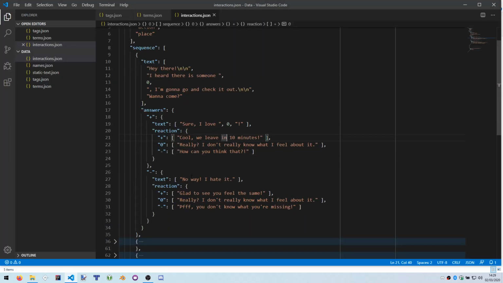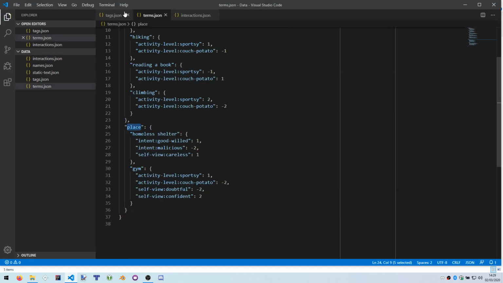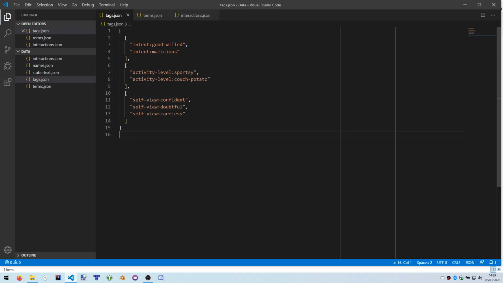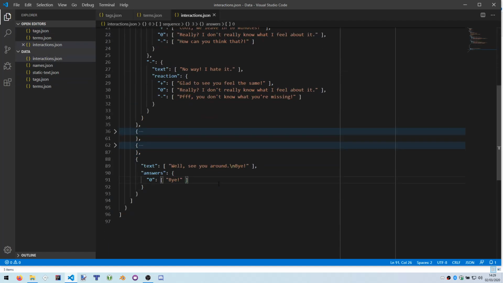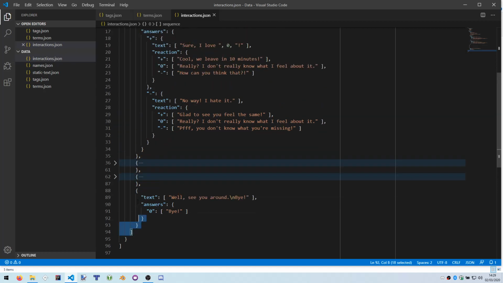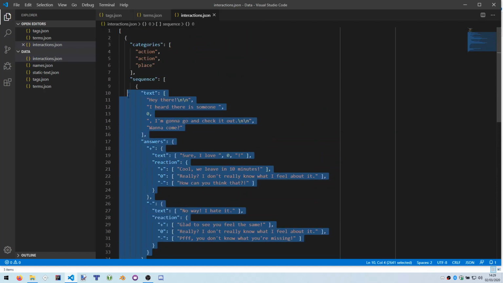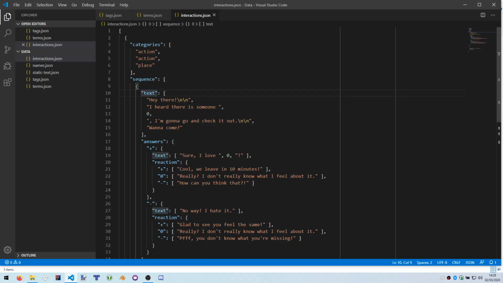But let's actually change the sequence now, because I added here the self view to the place, and I also added an extra self view. So let's actually just change all of this.